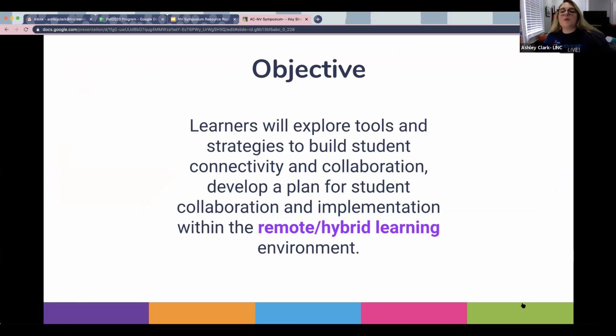Today you're going to be exploring tools and strategies to build student collaboration and connectivity. You may have heard Jason talk about connectivity earlier. It's part of our PAC framework. You'll help develop a plan for student collaboration, whether it's in the hybrid classroom, fully remote, or in some instances, I know we may have some folks that are trickling back into being face-to-face.